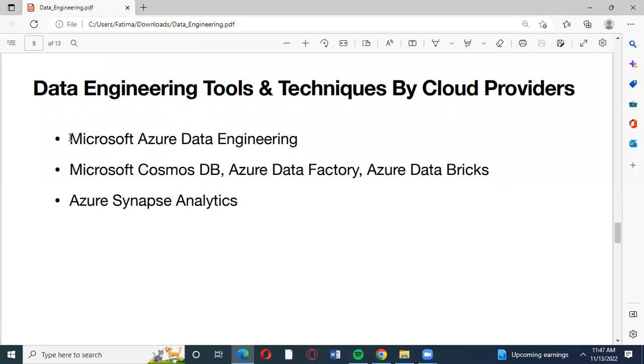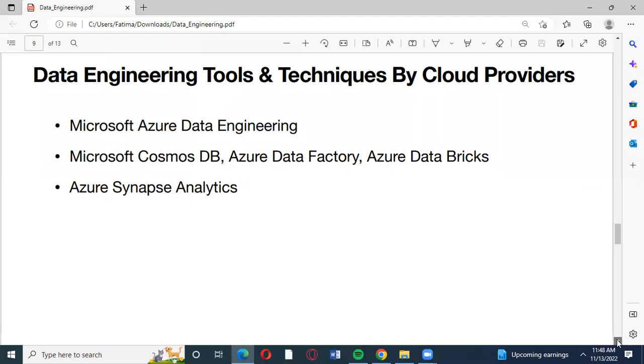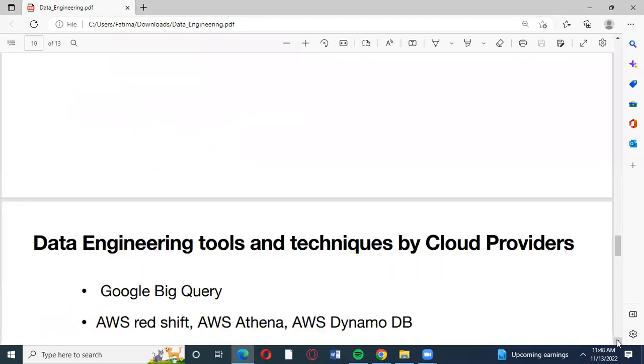Microsoft Synapse Analytics is a combined offering for ETL as well as for reporting. Data engineering, as I said, on Microsoft is built on Microsoft Cosmos DB, Azure Data Factory, Azure Databricks, and Azure Synapse Analytics. So that is the offering from Microsoft.